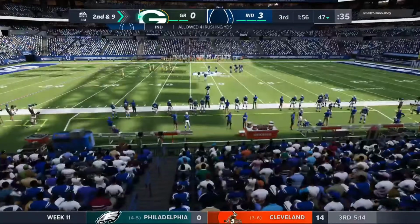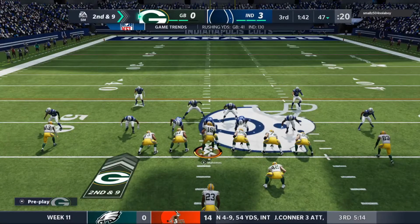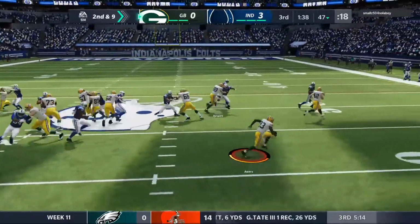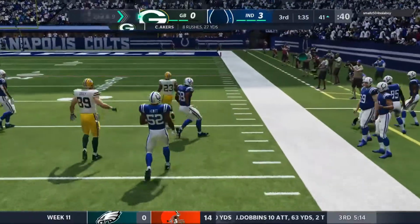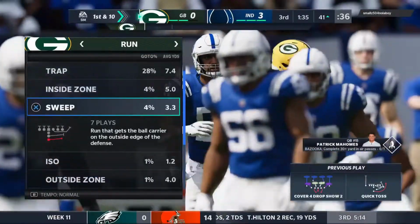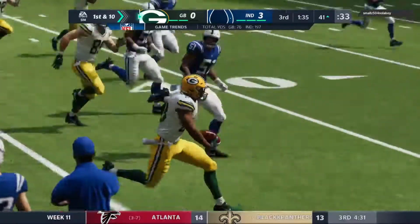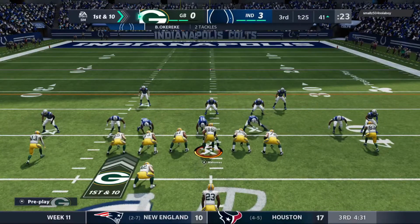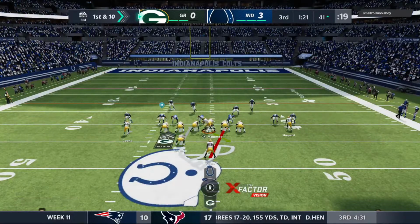2nd and 9. The run only got a yard. Here's 2nd and 9. Going right back to Akers. And he'll be out of bounds. The 40, 12 yards there and a 1st down. And they struggled to get him rolling on the ground in the first half, and that's sort of continuing here in the third quarter. Yeah, but I don't think it's time to abandon the running game. I would say keep feeding the horse, and I believe he'll eventually reward them, especially as we get deeper in the game.